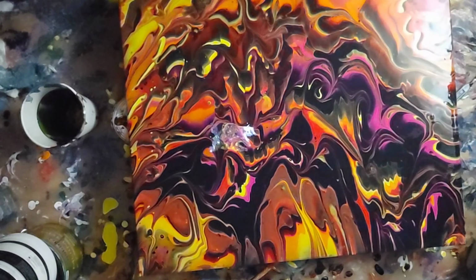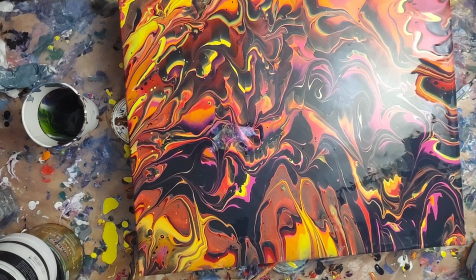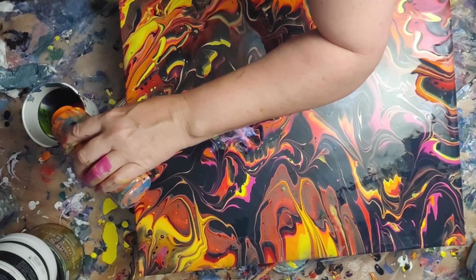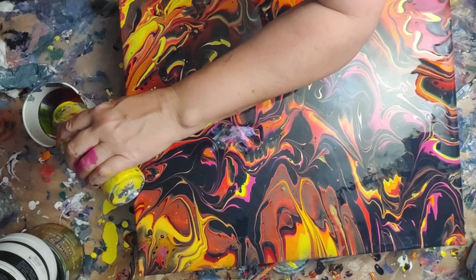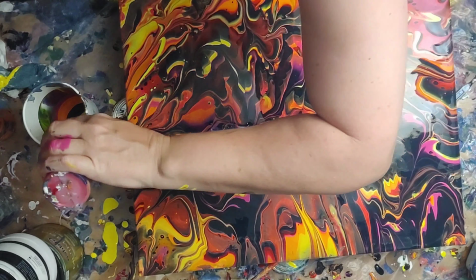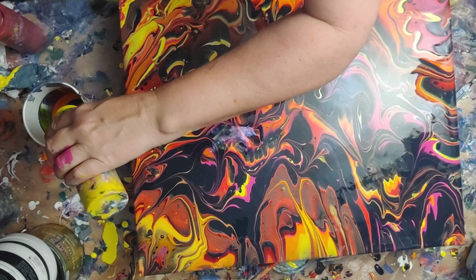So here we go again, starting off with my Payne's gray black mix. Unfortunately, I didn't know how much yellow I had used, and it got some lumps in it, so for most of this pour, I didn't have enough yellow in the second pour.